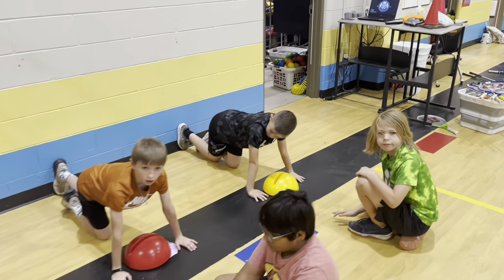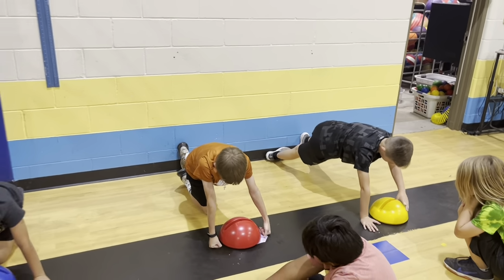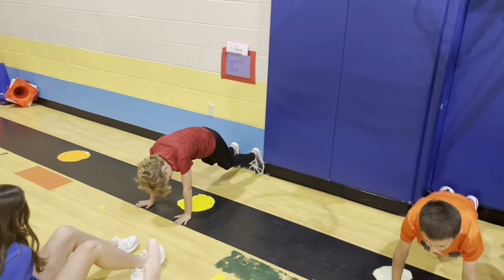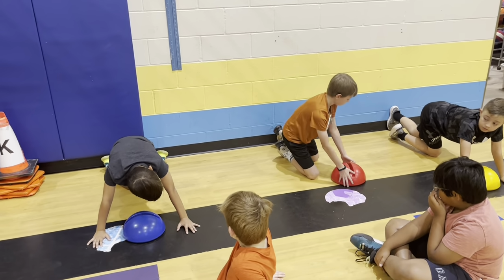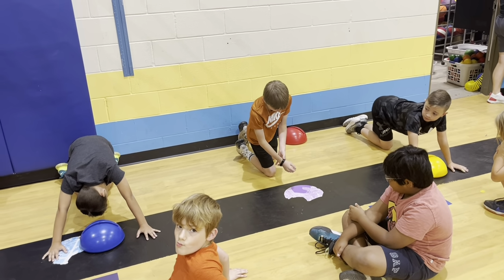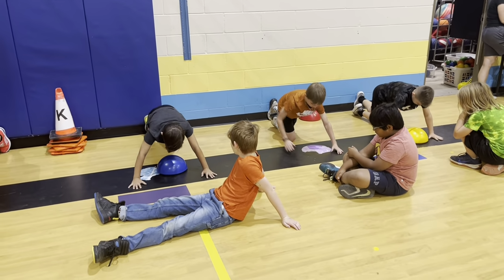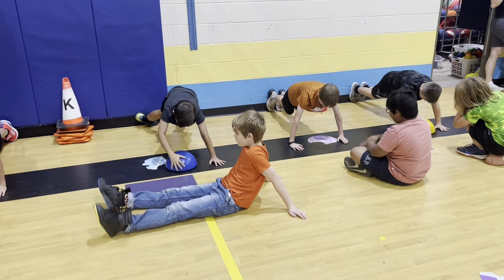There is a bubble. The bubble is for them to touch their chest. They shouldn't have anything behind them, so you would move equipment out of the way prior to the test. We do say that their feet can slide due to the gym floor, which isn't fair, so they are just asked to put their feet there to keep them from sliding. Ready? Get in the up position. Push-up section. Everybody up? Begin.